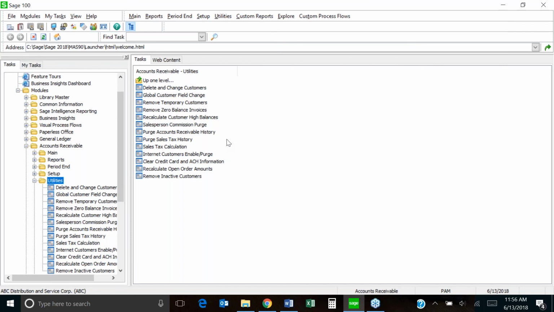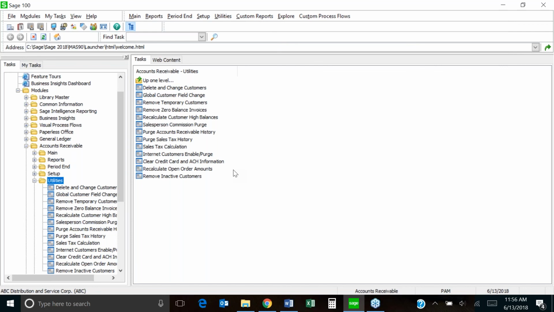So what I would suggest, if you're not familiar with any of these features and there's something that you need to do, give our help desk a call. We'll walk you through. We'll make sure that you know how to do it properly, and give you some extra warnings in there so that you don't accidentally merge a range of customers or delete customers that you didn't intend to delete, and we'll be glad to help you with that.